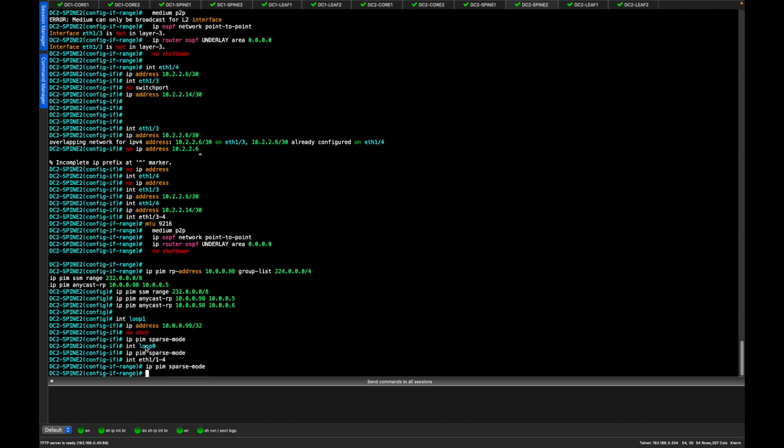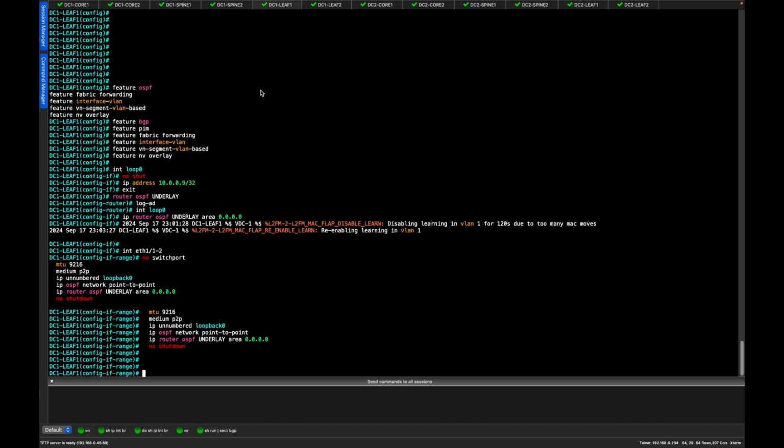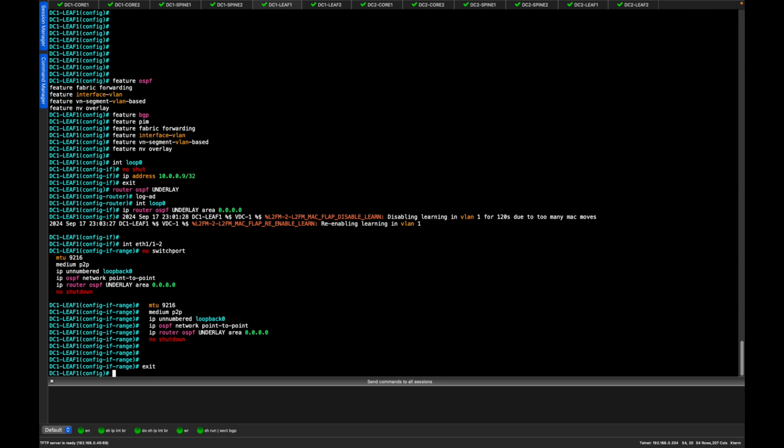So now that we've got that configured on the spines, now we can configure the leaves. So on the leaves, the configuration's quite reduced because all we're doing is essentially pointing it at the Anycast RP. So IP PIM RP address. So in DC1 that is 10.0.0.98.